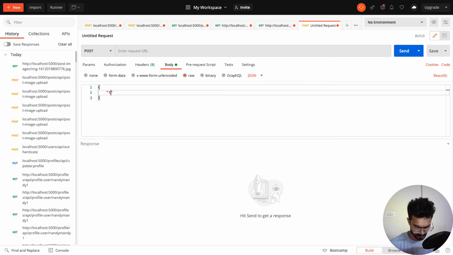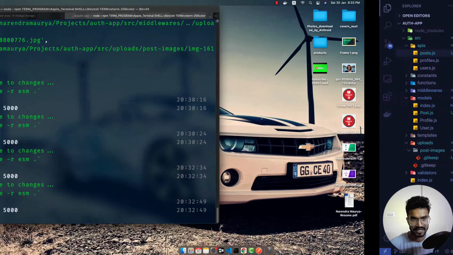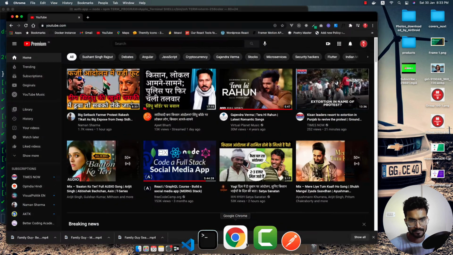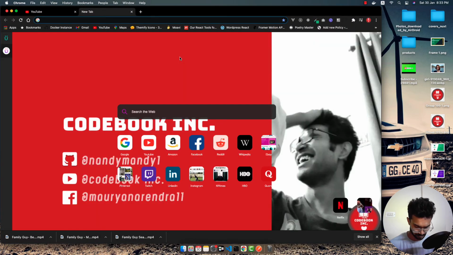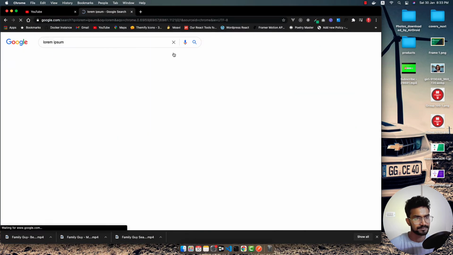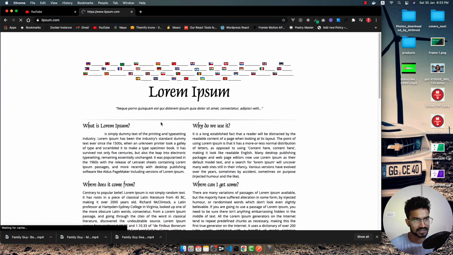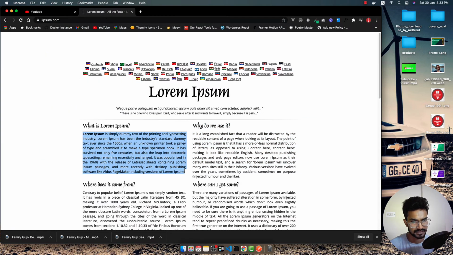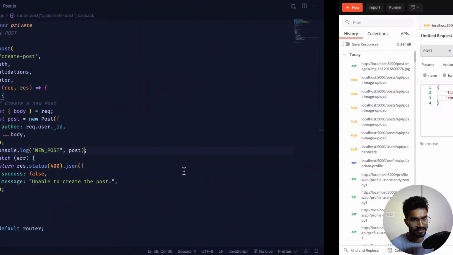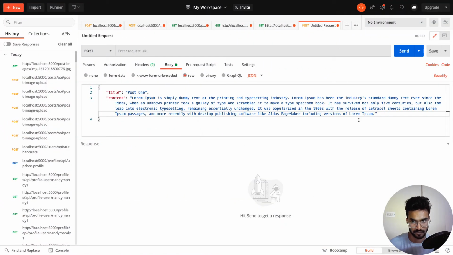So inside that we have a title that will be our post 1, and then we have a content field. So that content will be, let me put a lorem ipsum text, quickly grab that from this generator and copy this. Later we'll put that as a rendered HTML, but right now I'm going to go with this plain string text.